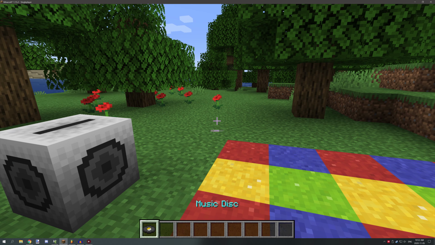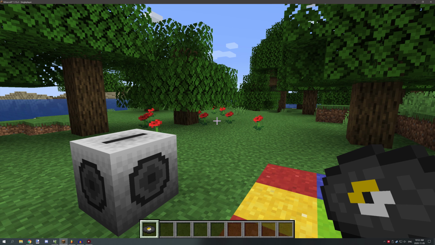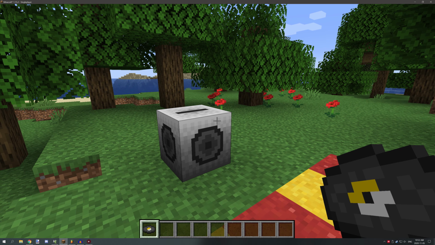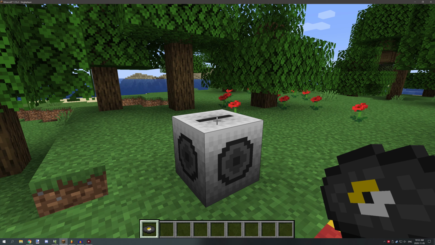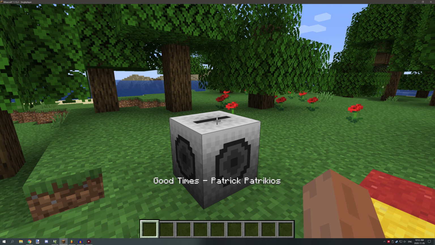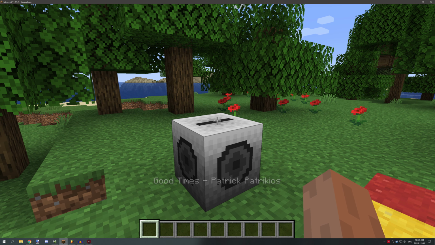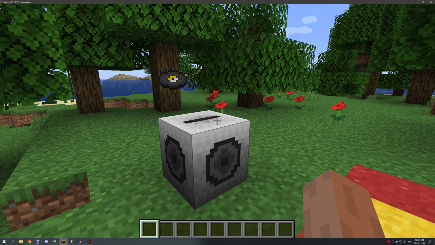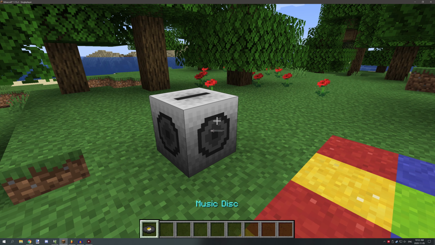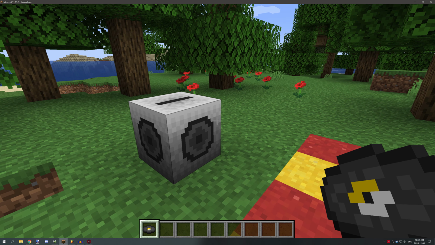So I have just a random item in the inventory. I've assigned the item to play the music, and if we right click on the music block with the actual item, it'll remove the item and it'll play the tune that it's accustomed to. So if you wanted to stop it, you can just take it out and the music will stop. This is done through the Minecraft command playsound.